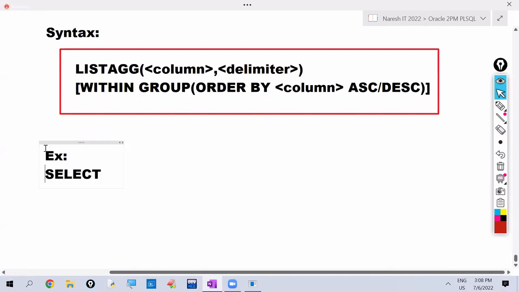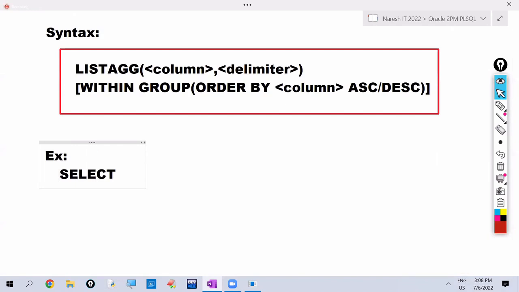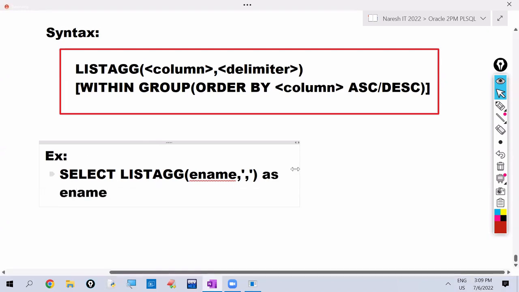Select, and I am calling the LISTAGG function. All employee names we want to separate using comma, so the column name we give is ename, and the delimiter character is comma. I am giving the alias name as ename, comma, salary, from EMP. Observe here.